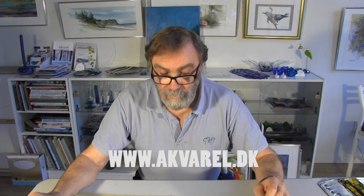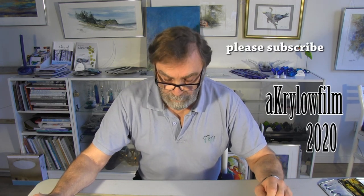So that was painting stones with the use of art masking fluid. We've now seen two different techniques: the one in the other film with salt, and this one with art masking fluid. Of course there are other techniques — you can also paint stones without the use of any additional tricks. But it's fun to paint and try different things. Don't expect good results the first time or every time, but the more times you try it, the better things will end up. So keep on painting and have fun!